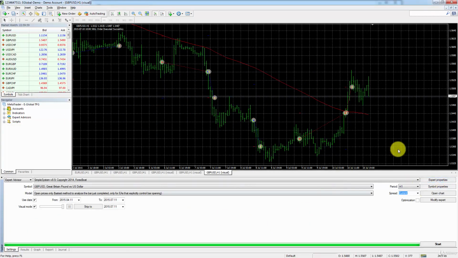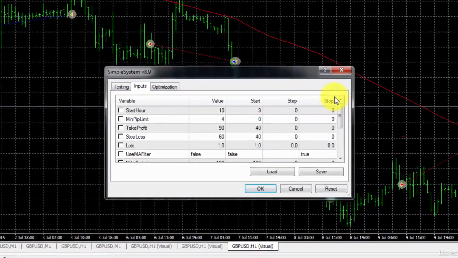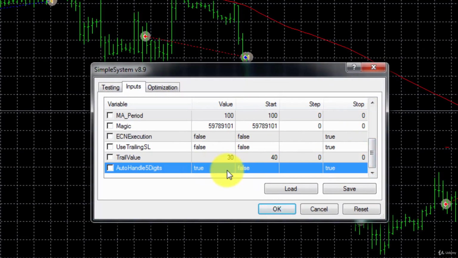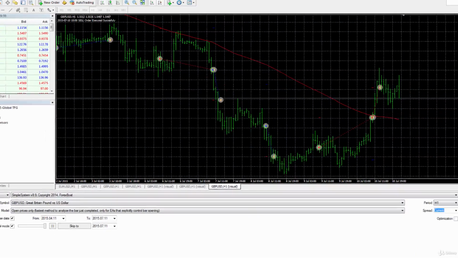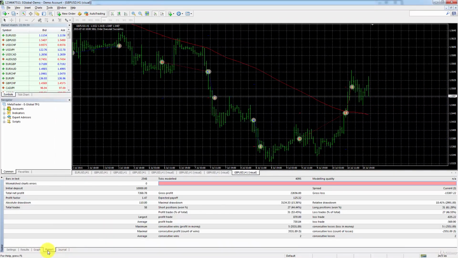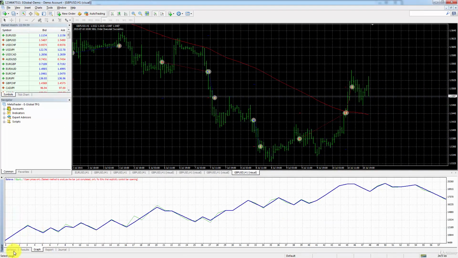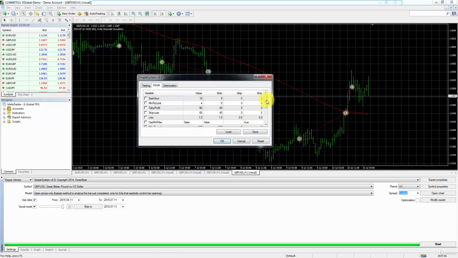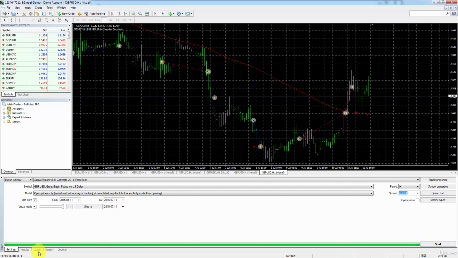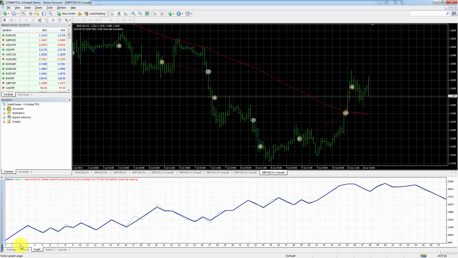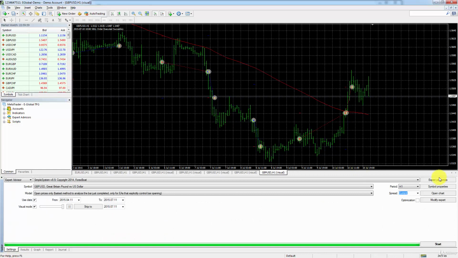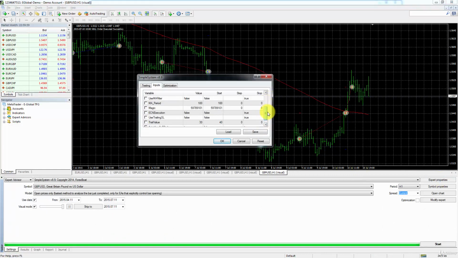Like we're going back to the 4-digit account now, and if I go down, you can see it's actually switched on. So for a 4-digit account, if it's off, you'll get a good result. You'll get the parameters recognized properly. And now if we switch it on, you will still get the same result. So there won't be any unnecessary multiplication by 10 or adjusting of parameters, because the expert advisor actually knows how to recognize a 4-digit account from a 5-digit account.